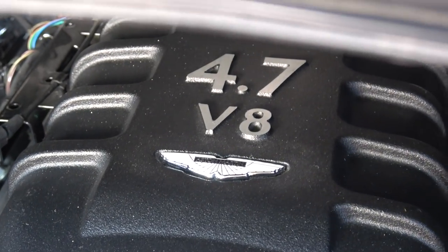Cool. So in terms of fitting, how do you go about engineering a Cygnet to accommodate this? Is this the V8 from the Vantage S? It is, yes. So horsepower-wise, what are we, 430? 430, yes. Good God. And what's the weight of this car? It's perhaps a little bit heavier than it looks. It's about 1,300 kilos, I think. Okay. But still, power to weight is disproportionately fantastic. Yeah, it's a good time.